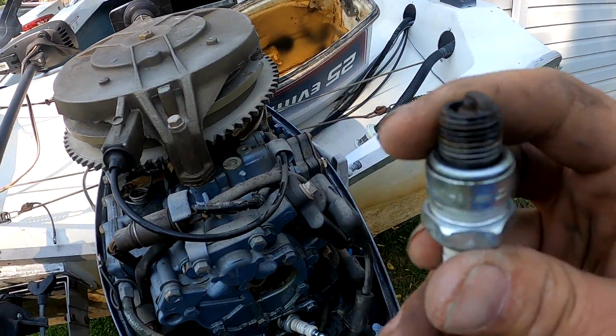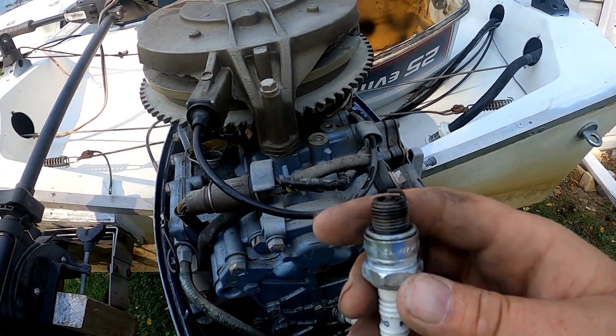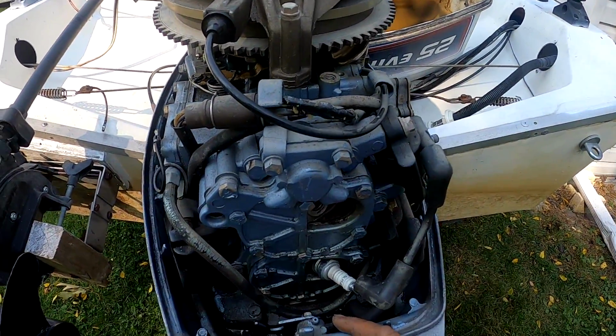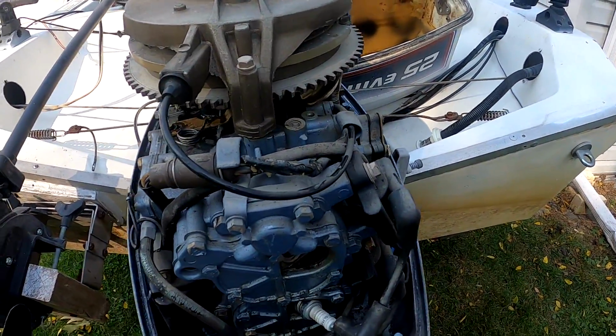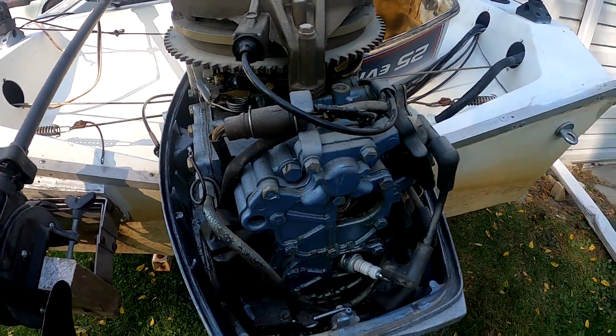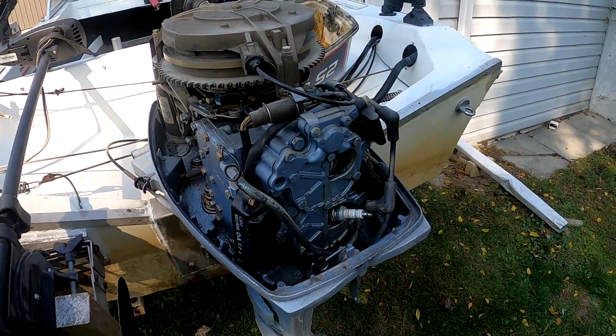It's turning over again, because I need to get new spark plugs, but these should work for now. What I'm gonna do now is reconnect the spark plugs, get some clean gas, put it in, maybe drop a seafoam because it's been sitting for a while, and I'm gonna see if I could get this thing actually running. Hopefully one of the things I clean up now fixes the problem. When I was losing power periodically and then popping back in, I was having trouble troubleshooting that because it was so inconsistent, but maybe somehow I fix it by doing this.